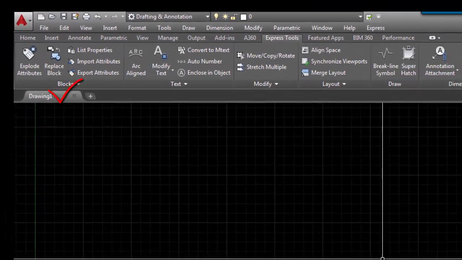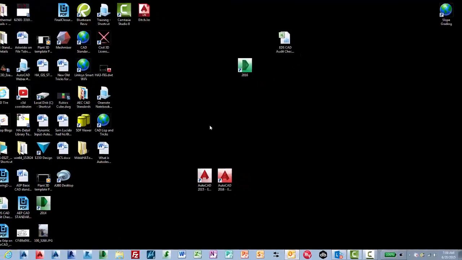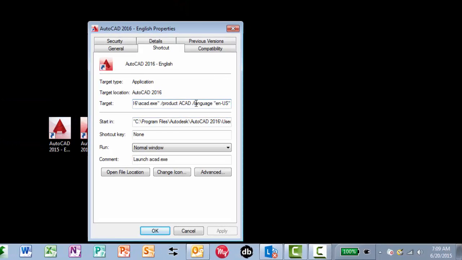Let's take care of one more housekeeping item. Let's remove the AutoCAD splash screen as well. I'm going to right-click my shortcut here. I'm going to hit Properties, and there's switches you can enable. Most people put a workspace up in there, and any other thing you can do according to maybe your company standards. I'm going to do a forward slash after the ENU and type nologo, one word, hit OK.